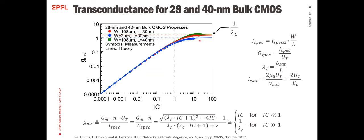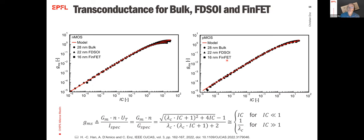So this is not good news, actually, that the transconductance saturates at high IC, because you can put in more current, you simply will not get more transconductance. We have measured this GM also on bulk, FDSOI and FinFET on the same devices as shown earlier, on the left NMOS, on the right PMOS. Comparing this, we see again that all the points.